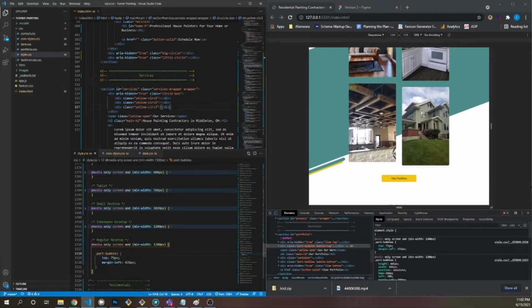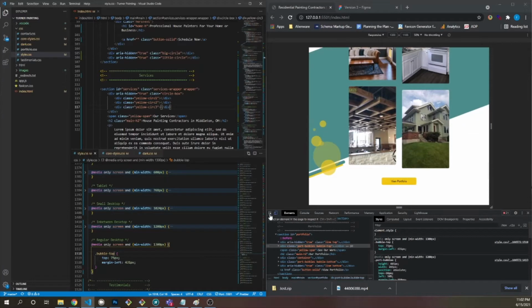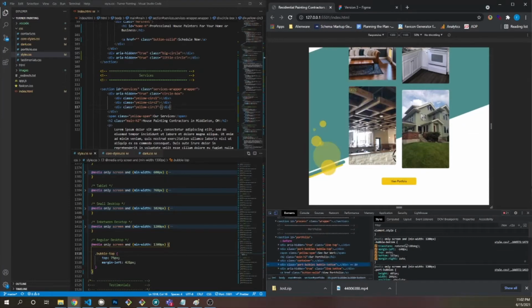Or do we gotta do a bubble top? Is that what I'm doing? Maybe I do bubble top. Yeah, that's better. And bubble bottom. Margin left. And go over a little bit. And let's go down a little bit. That should be fine.